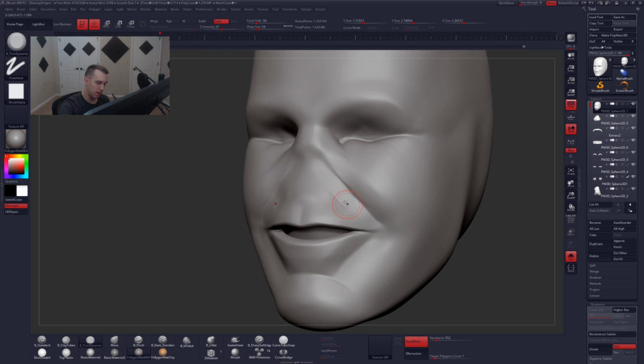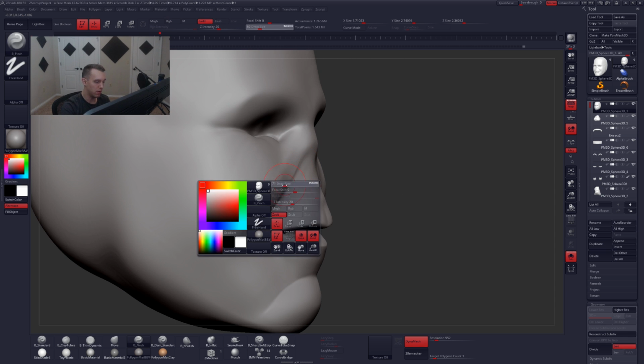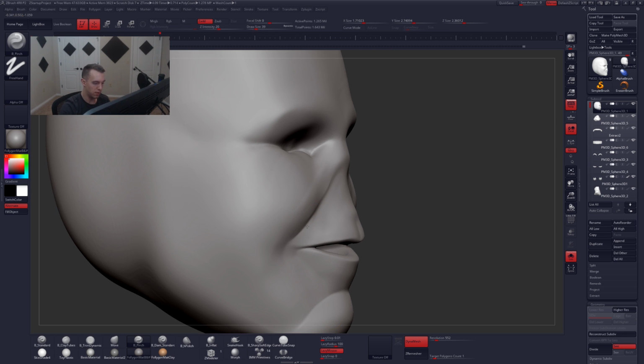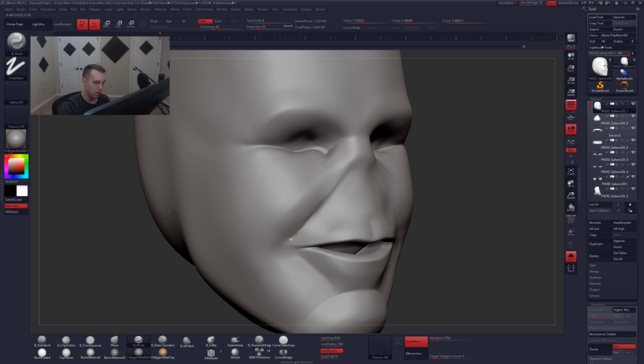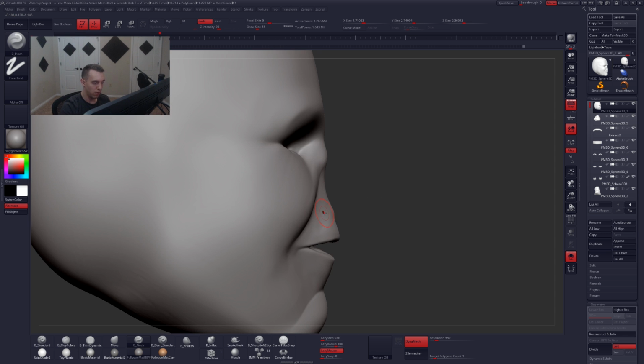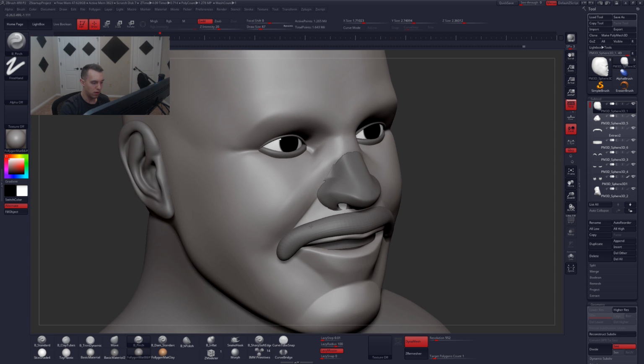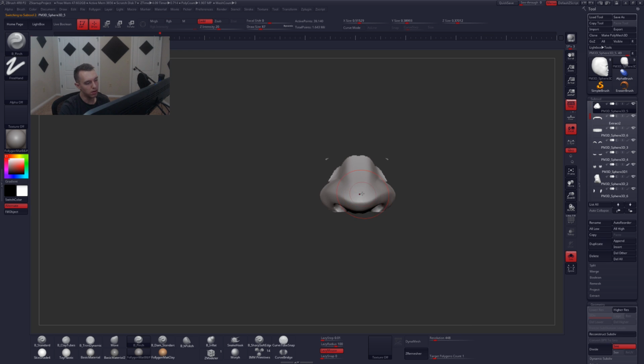As I always say, when in doubt, split it out. If you're having trouble getting a specific form you want, it's always nice to split that subtool off, or split multiple subtools off if you need to, and rework them and then combine them later. Shouldn't be too hard.